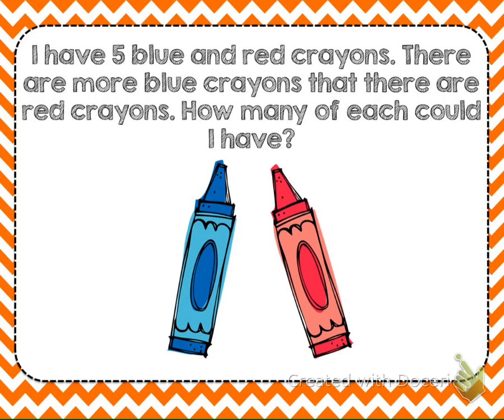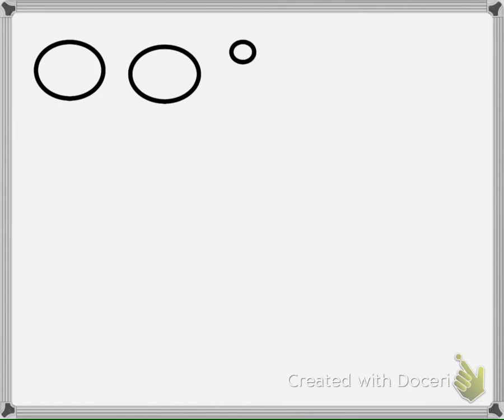So if I go to solve this problem, here's what I would expect from you guys. I would want to do 5 crayons. 1, 2, 3, 4, and 5, right? And then I'll set it up so that I can read it very, very evenly. I'll set up blue over here, and I'll set up reds over here. Now, if I have more blues than I have red, that's very important to remember.